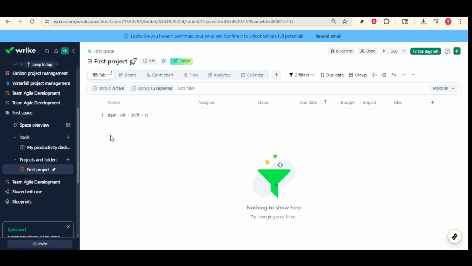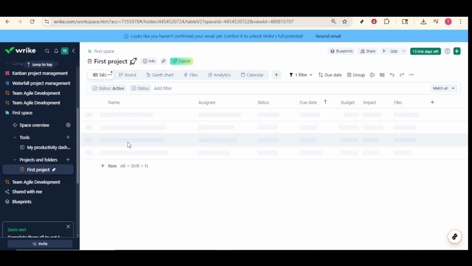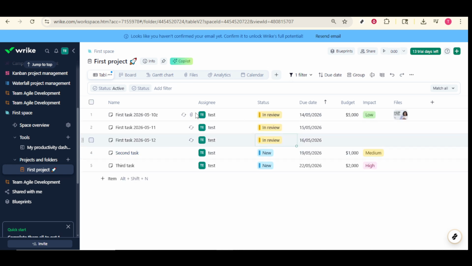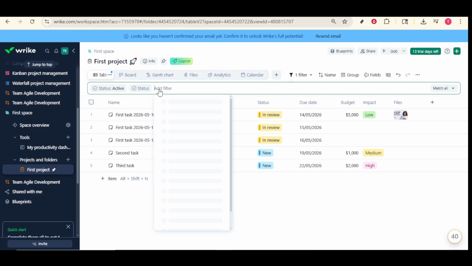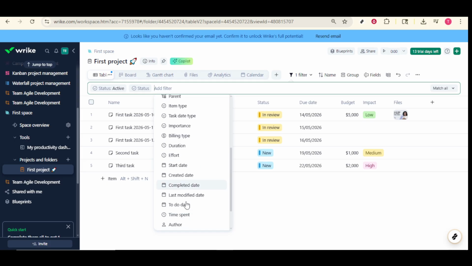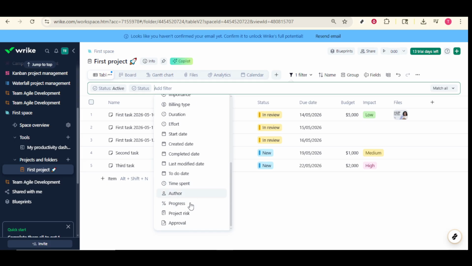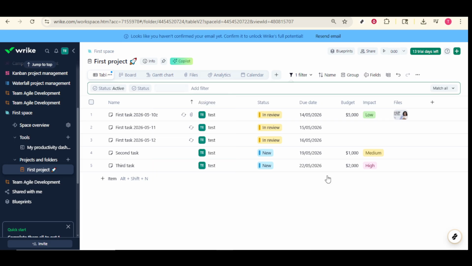When you click on that filter or funnel icon, you'll be presented with different criteria that you can choose to streamline what you see. Some of the most commonly used filter options might include assignee, status, due date, priority, project owner, as well as custom fields. You can also use created by and task type filters to further specify your focus. By selecting these criteria, you can zero in on exactly what you need, seeing only the tasks that matter to you at that moment. Experiment with different combinations of sort and filter settings until you find a setup that works best for you and your workflow.